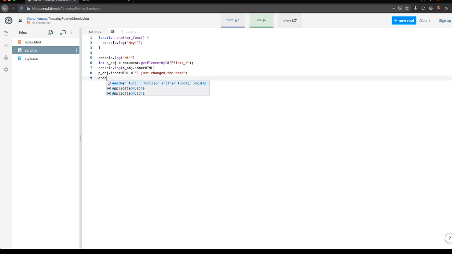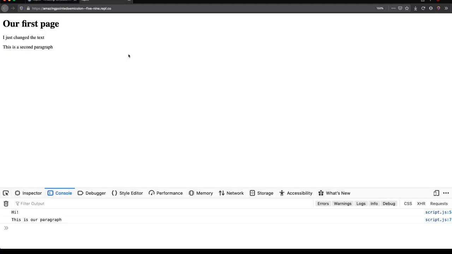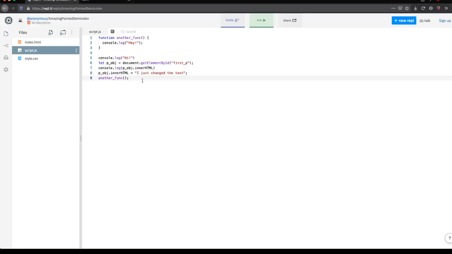So I can call it. This is still all of the same JavaScript that you're used to. And now if I do that, wait for it to save, and reload this, now you can see we executed that function. So all the same code works. We can use for loops, we can use everything else. The only difference is we can now start to manipulate HTML.